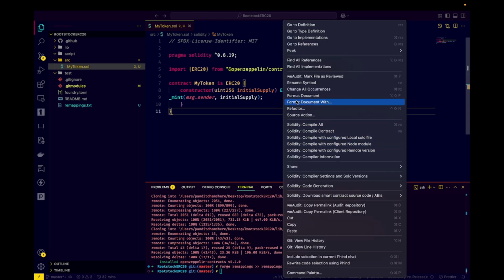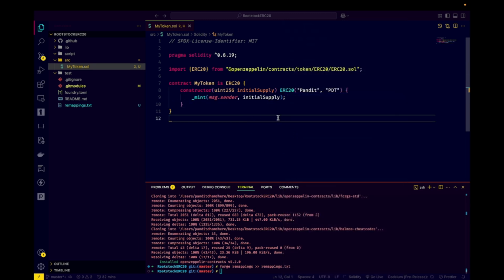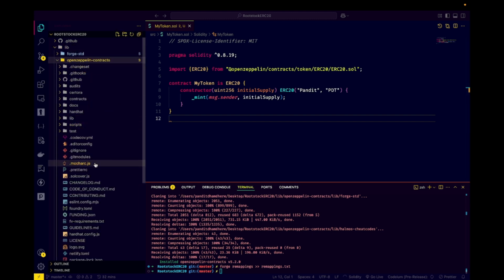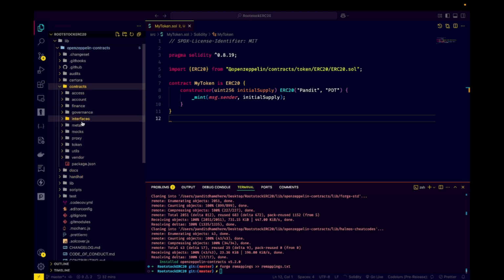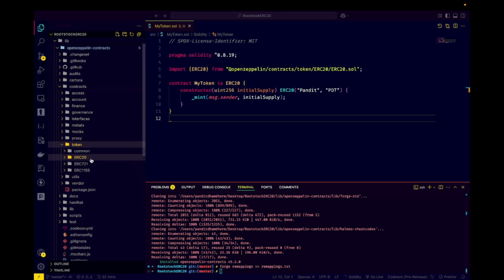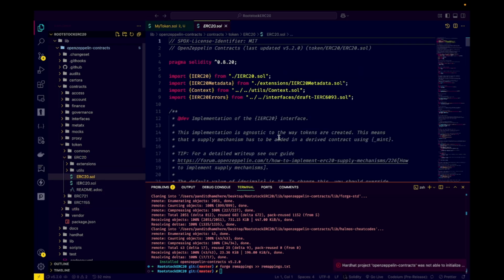I'm just formatting this document. I will show you where this mint function is coming from. This mint function is coming from the OpenZeppelin library we have installed. Inside you can see contracts, and inside that contracts we can see token, and inside the token ERC20, and ERC20, that's all.